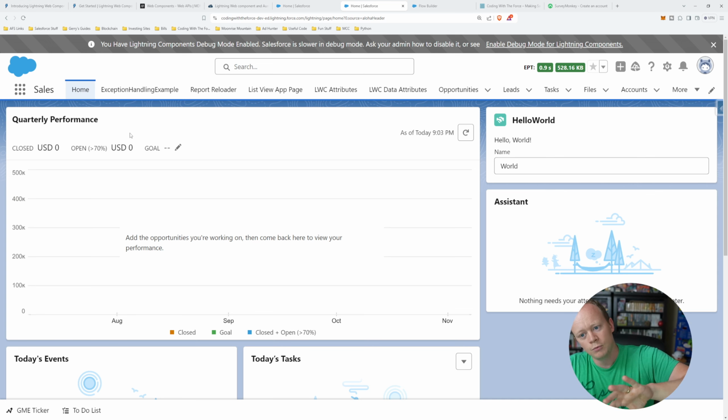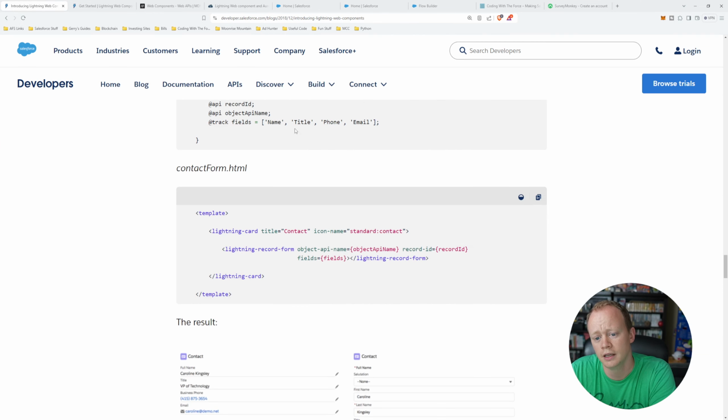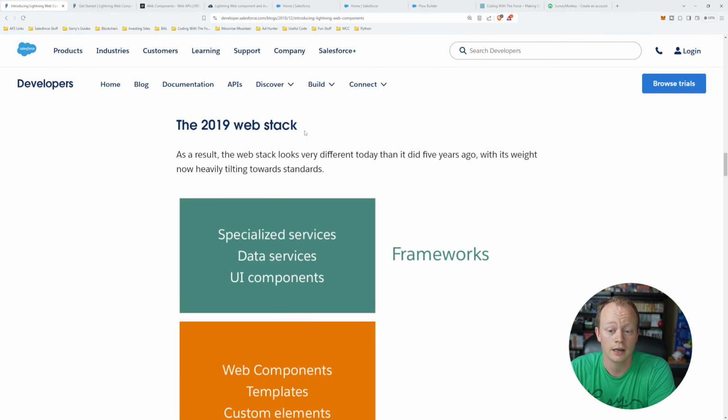And so back then, what was common for not just Salesforce, but other tech stacks as well, is that you built what was referred to as a framework to push into your browser to give it all the functionality that it needed for you to be able to build the apps that you wanted to build. Salesforce actually has a really good explanation of all of this on its site, and I'm going to link that in the description so that you can read all this yourself if you're really interested.